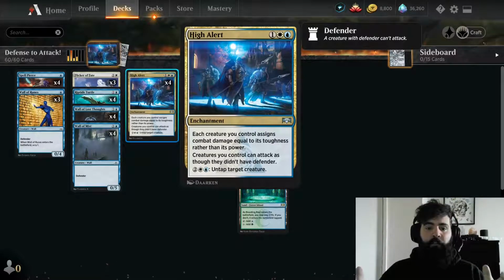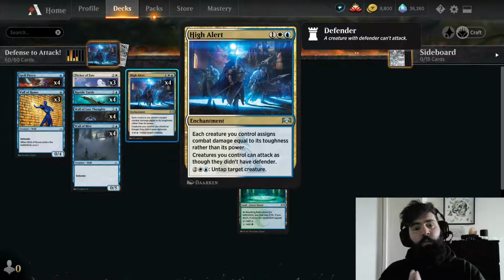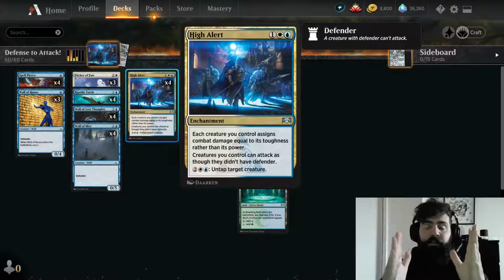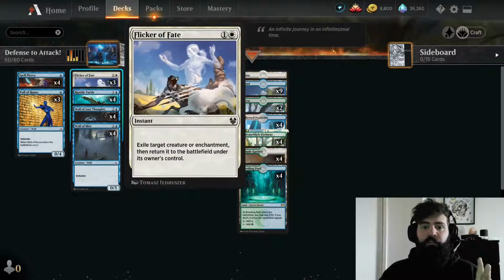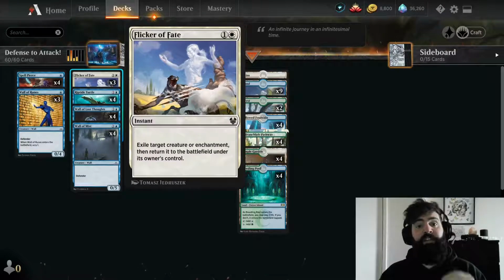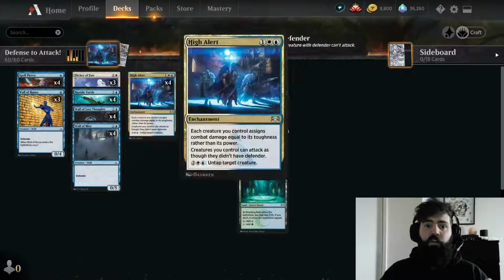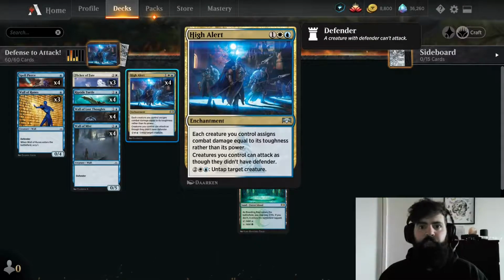And as a bit of a bonus, if we've got spare mana towards the end of the game, for 2 mana and a white and a blue, we can untap target creature. So we can attack and then untap it so we're ready to defend with it as well. Flicker of Fate, 1 mana and a white. Exile target creature or enchantment, then return it to the battlefield under its owner's control. It's an instant, so if someone tries to destroy our High Alert and we have a Flicker of Fate in hand, we can flicker our High Alert, which means they can't destroy it that turn anyway.